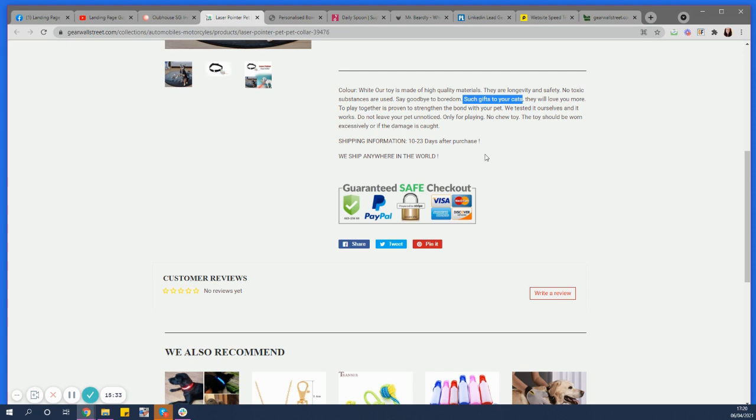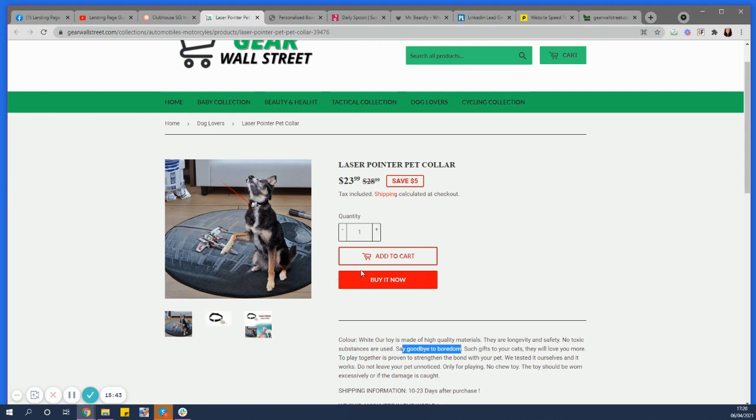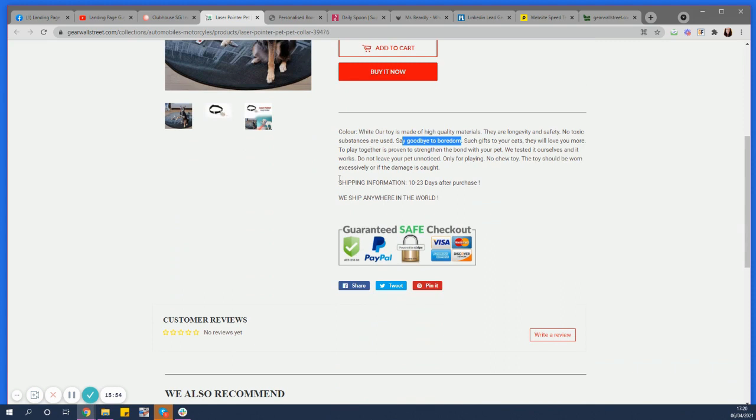So here we go. We've got strengthen bonding. So there's some nice points in here. So you've got, strengthen the bond, say goodbye to boredom. These are all nice points. Those you should have bullet pointed out here. So no more boredom, strengthen your bonding. Absolutely brilliant. So get some of this content into bullet points as benefits, and then you can get rid of this little block of text.